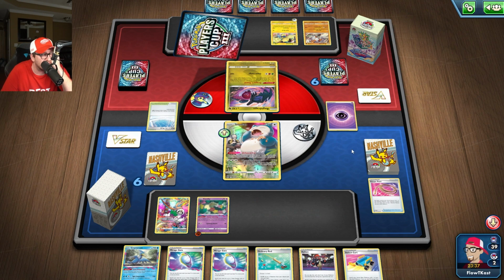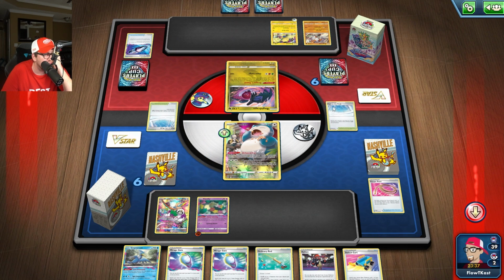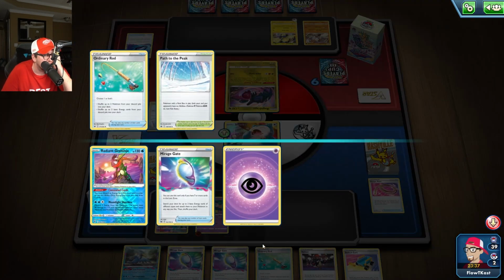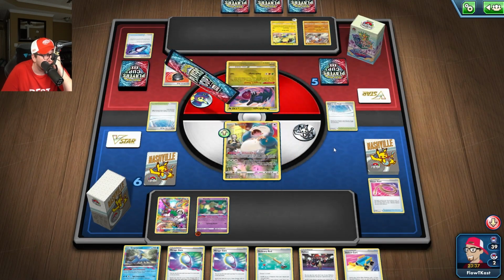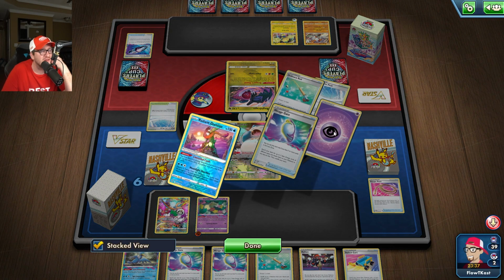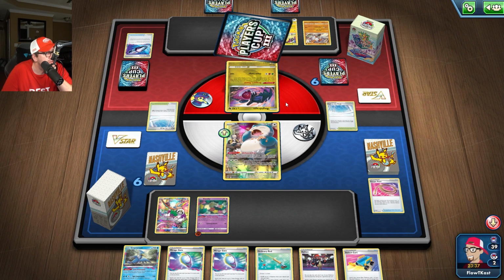Be my dude to take the knockouts with Lost Vacuum. Get rid of the Path. I'll just play a Path and draw a card. That's fine, I guess. Looks like they're struggling too. I do have the Switch Cart, so putting the energy on this Comfey was okay, because I can just retreat out into Cramorant and smack something.